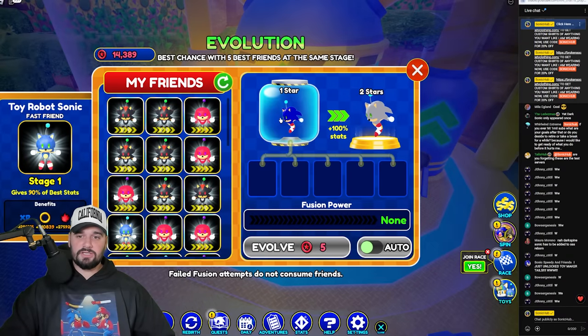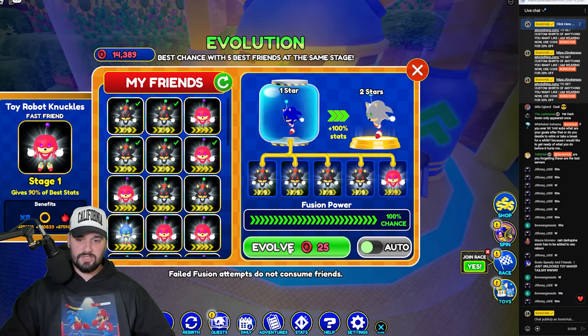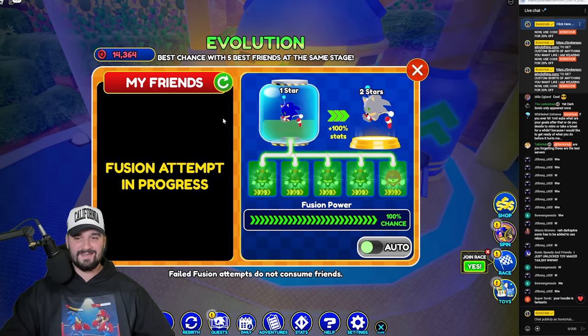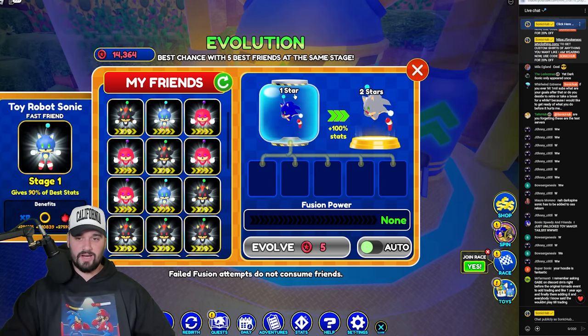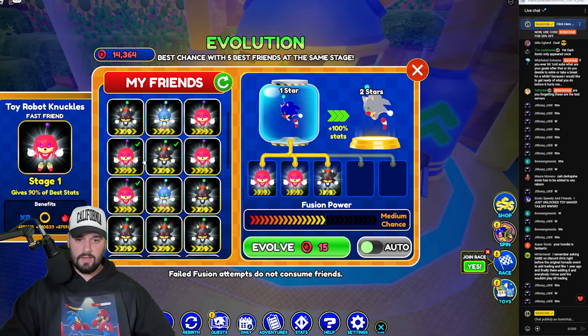So remember, good strategy: load up the toy that you want to upgrade and then put the other fast friends in the machine, whichever ones you want to get rid of, the Shadows and the Knuckles. I'm sorry, guys, you got to go. All right, you guys are done. So we're going to put another Toymaker Sonic in the box. Five more to upgrade, and just like that.